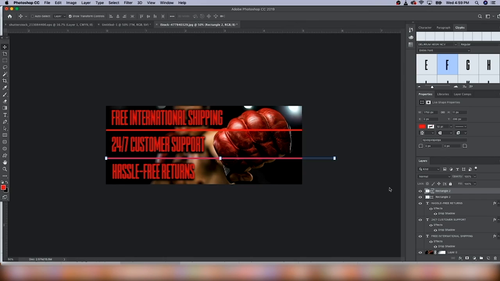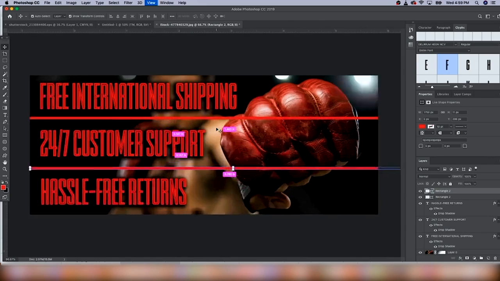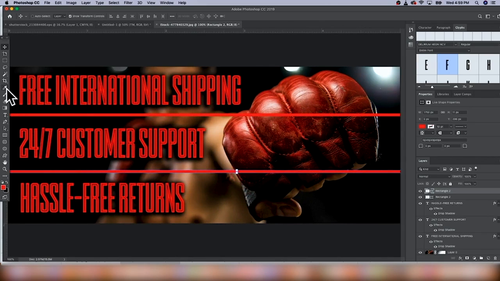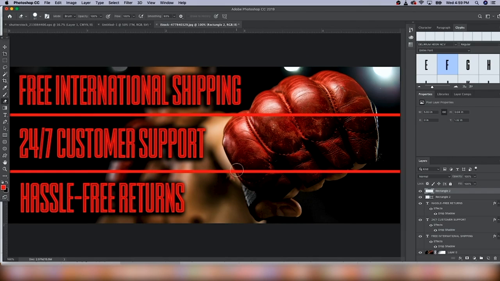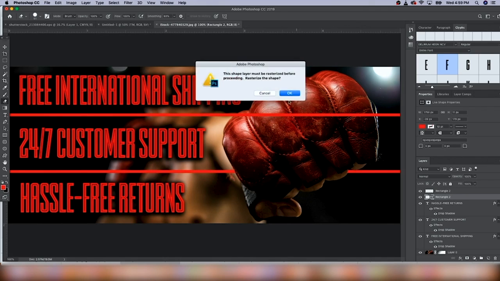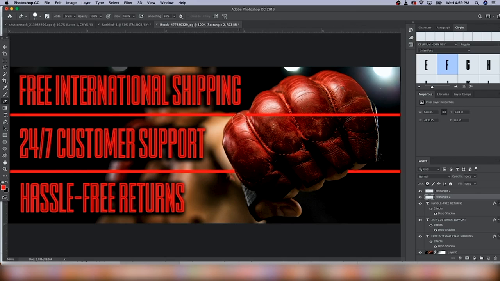We're going to select the layer that includes these lines, and then by using the eraser tool, we're going to go really close and erase the part of the line that is actually in front of the fist. And now you'll see that this is starting to look like a professional magazine or a professional ad. This trick is commonly used in the industry where the lines are actually going behind the hand. And you can see how even with some simple tools and tricks, we're already making this website look extremely professional.